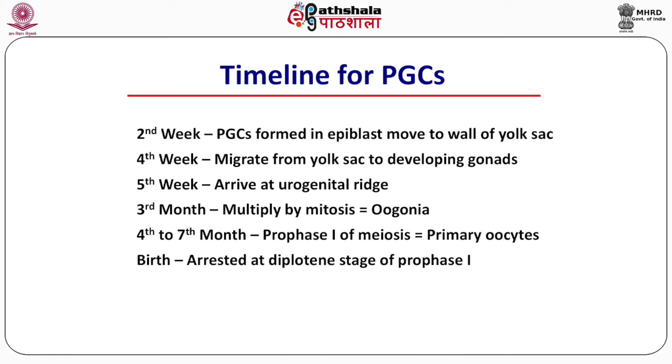So, this is showing how the number of germ cells changes over the life period of the female. As you can see, the maximum number is seen during the second trimester of fetal life, whereas by the time puberty is reached, only a few primary oocytes are remaining, and that also keeps declining as the reproductive life cycle goes on.